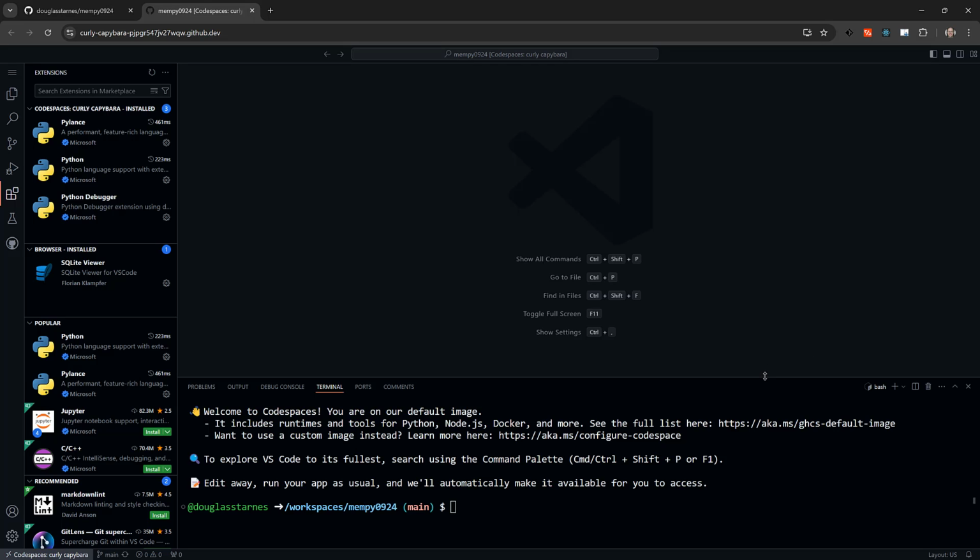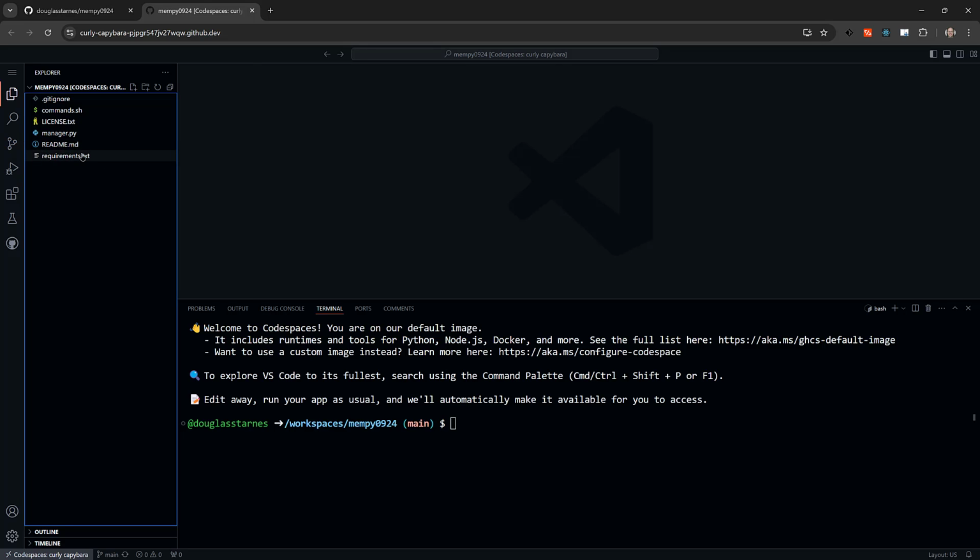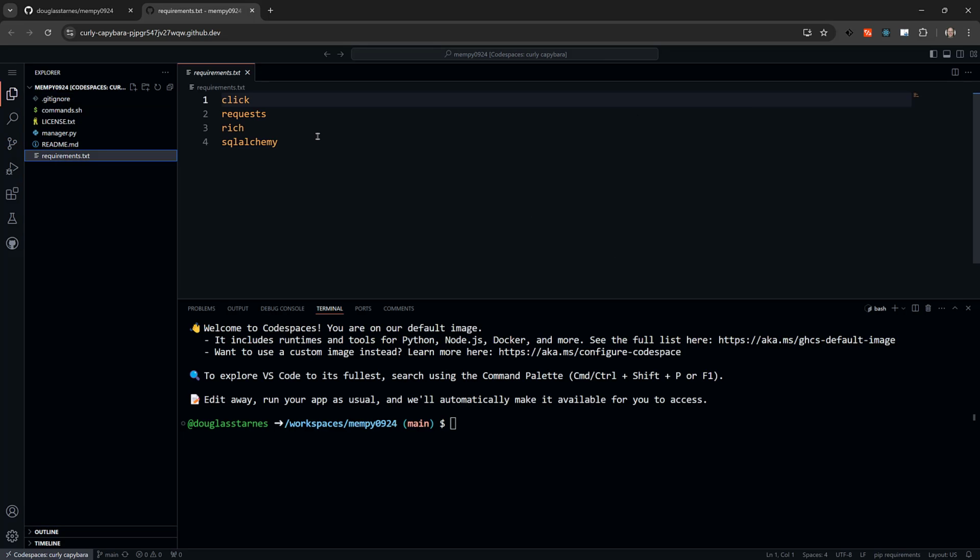Now I'm going to go down to the terminal. In the repository, there's this requirements.txt file that lists the packages that are required. You could read more about those in the README, but to install those, I'm going to use pip install -r. This means we're going to use a requirements file instead of installing each one individually, and I'll just provide the name of the file, requirements.txt.